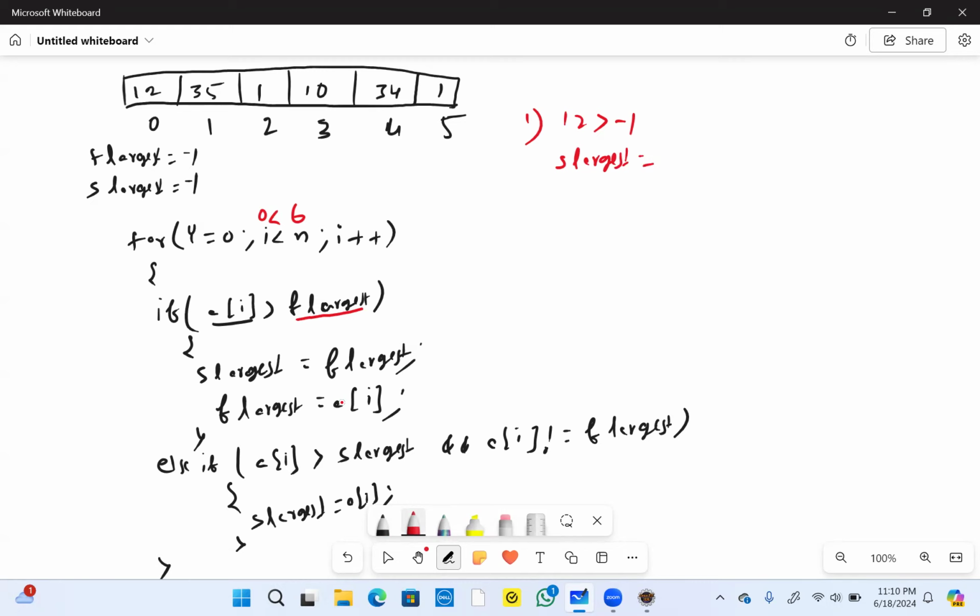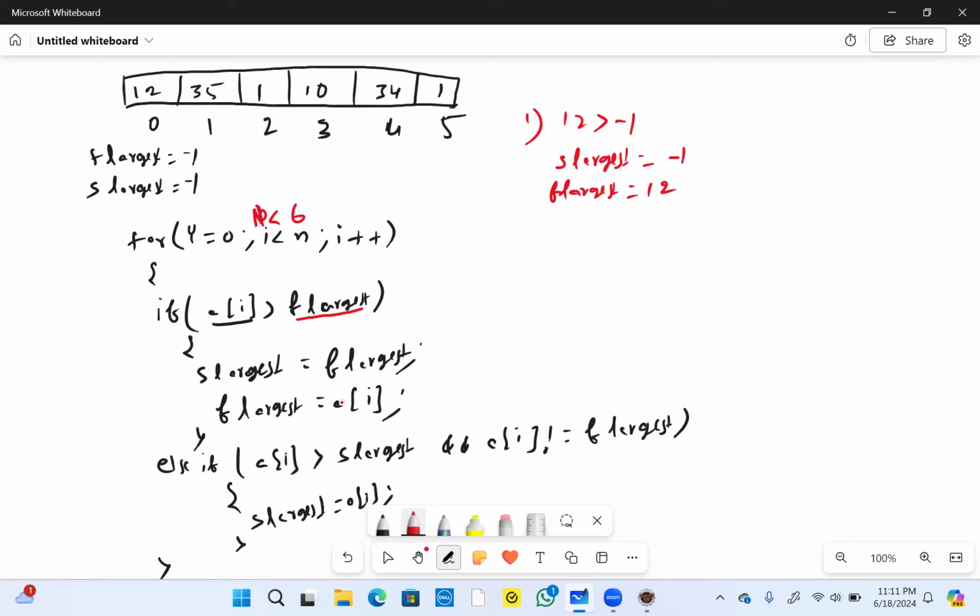What is the first largest here? -1. And the first largest is how much now? 12, that is a of i. Correct. Now come to the else if. So i plus plus, then i becomes how much? 1.